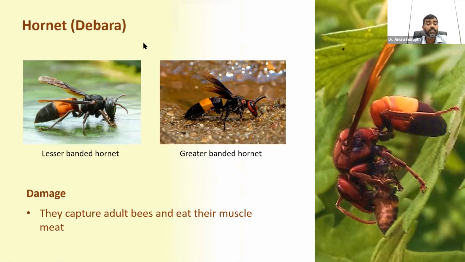Sometimes you may have seen them waiting somewhere around the gates to grasp some honeybees, and they will feed on them. They also bring these bees to their hives to feed their young, feeding on the muscle meat. So they are actually insectivorous insects. It's a very serious pest. So if there are any paper wasp colonies nearby your apiary, you have to remove them.